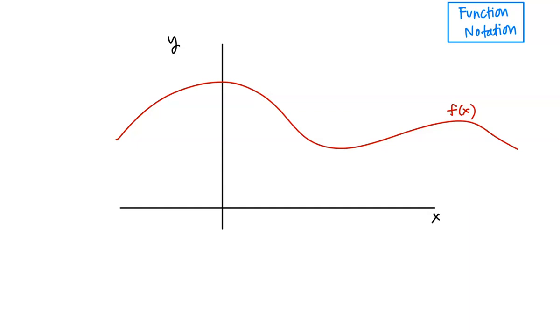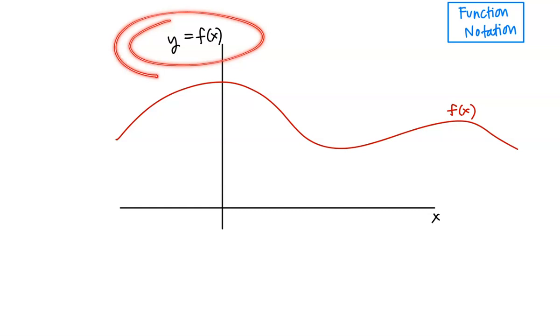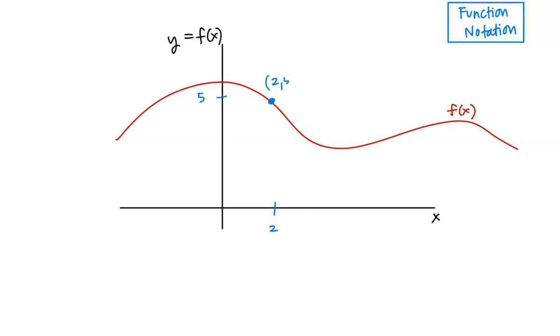So importantly, when we have this function sitting here, y is also called f of x. Y is your output value. And so we think of these as both names for what's happening along this vertical axis. So maybe we have the point, this would be the point, maybe 2, 5. And so we often write these points like this.